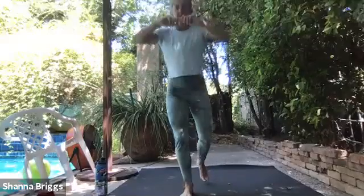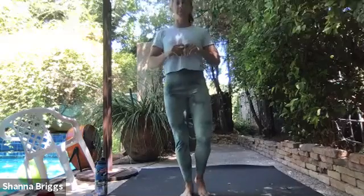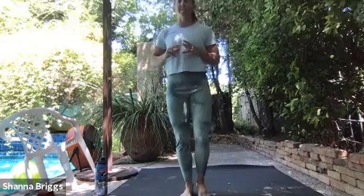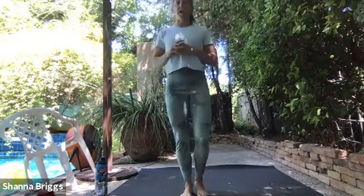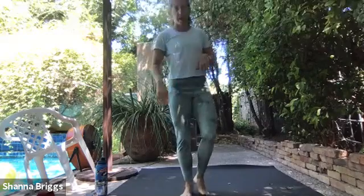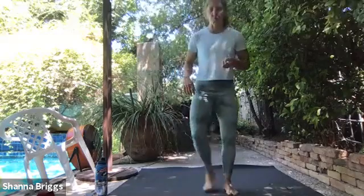Very nice. Real secure on the front leg. Continue to lift up through the core. You have 10 seconds left. Good job. Chest tall. And rest. Fantastic. There's 2 sets. Just 1 more to go.